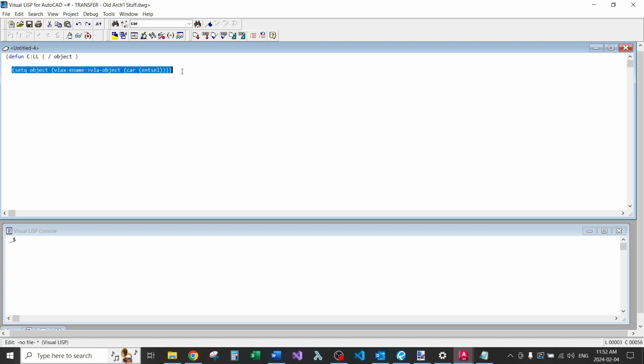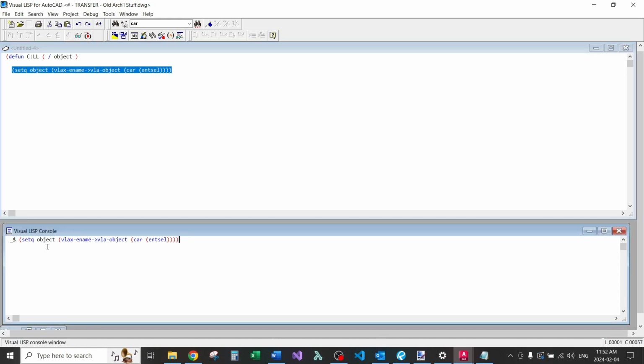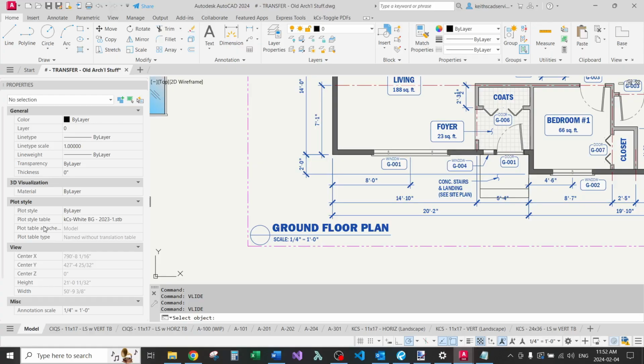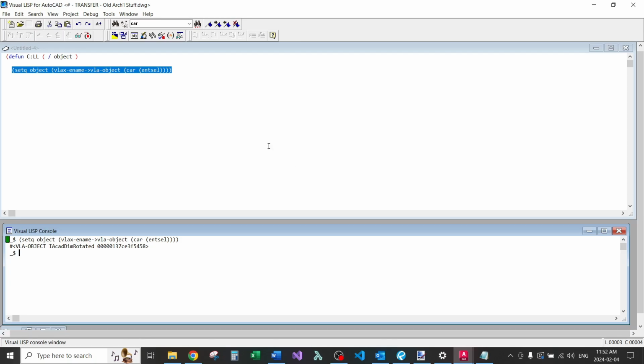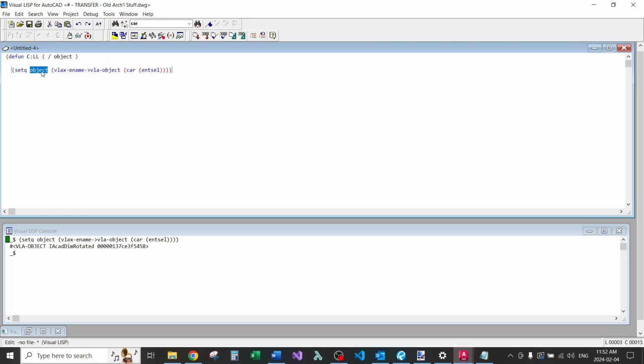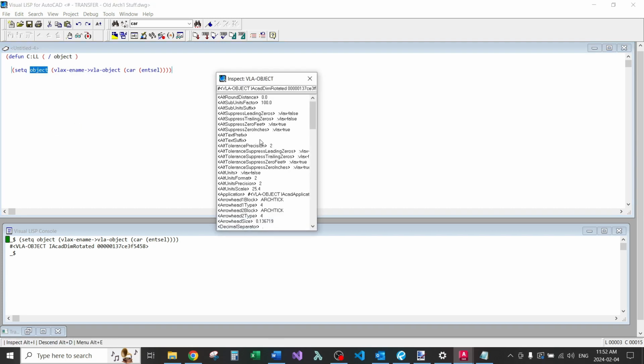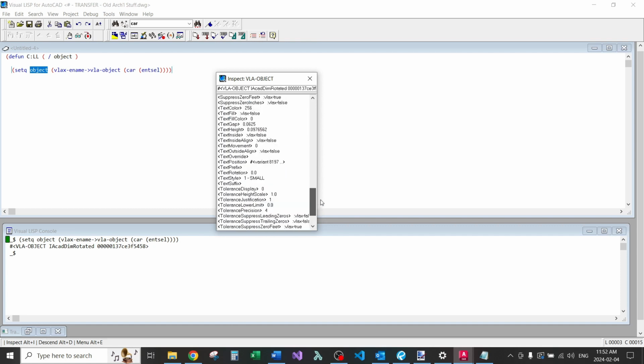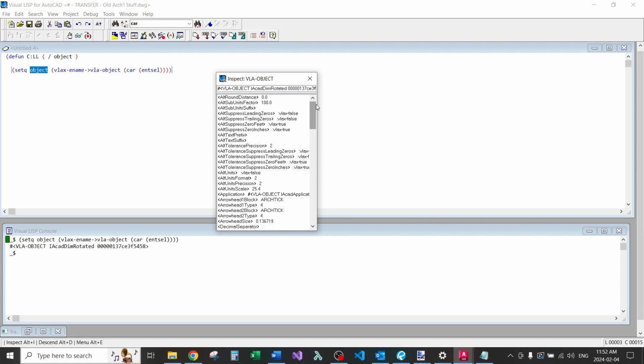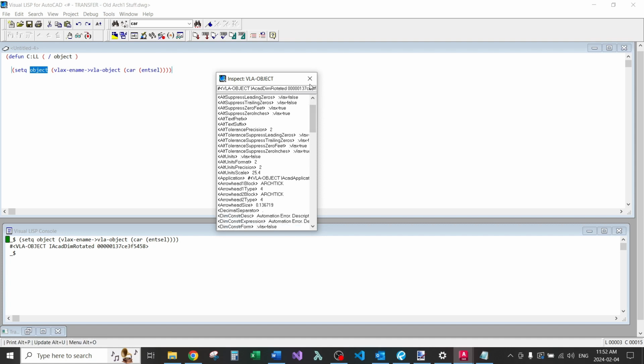But since we're running this in the console, that variable will have a value for this session. Normally when you load this code and run it, if you place the variable here, it'll clear to nil after the command has run. But since this has a value, I can double click on it, right click, and go to inspect. For our purposes, I can see everything I need to see in here.